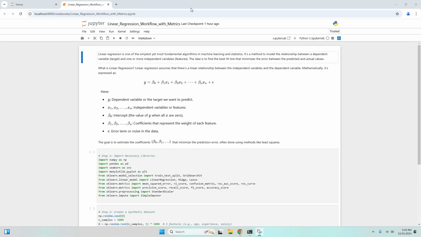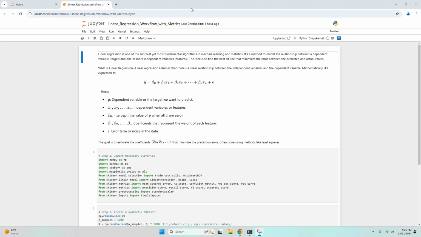The first step in programming a model for linear regression is importing the necessary libraries. To kick things off, we start by importing the essential libraries: NumPy, pandas, seaborn, matplotlib, and sklearn, along with different modules under sklearn.